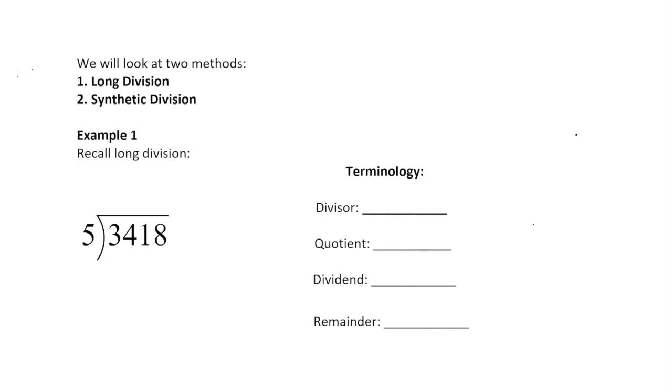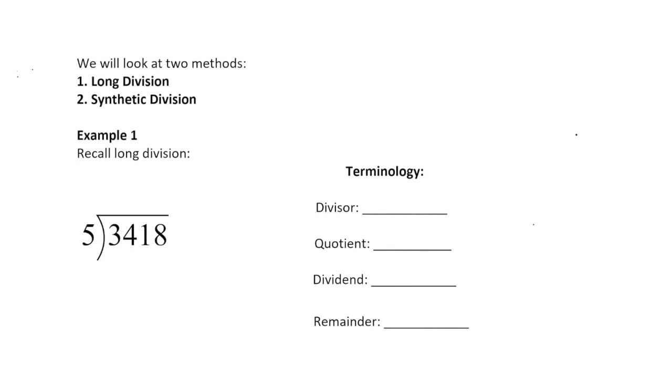And for long division, that's a word that you may have not heard of in, I don't know, maybe the last 5, 6, 7 years. And so let's quickly refresh ourselves in terms of what we know about long division. So take a minute right now. If you had 5 and you're dividing that into 3,418, how many times does 5 go into that number? Take some time. Do you remember how to do this?